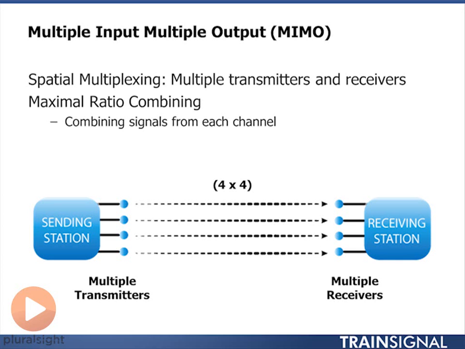The same thing applies for antennas 3 and 4. The secret is that the signals arriving at antenna 1 on the receiving side followed a different path than the signals coming into antennas 2, 3, and 4. It's that spatial separation that allows recovery of the bitstream from those four receiving antennas. If you're a mathematician, you can think of it as four equations with four variables — if you have four equations with four variables, you can solve it.